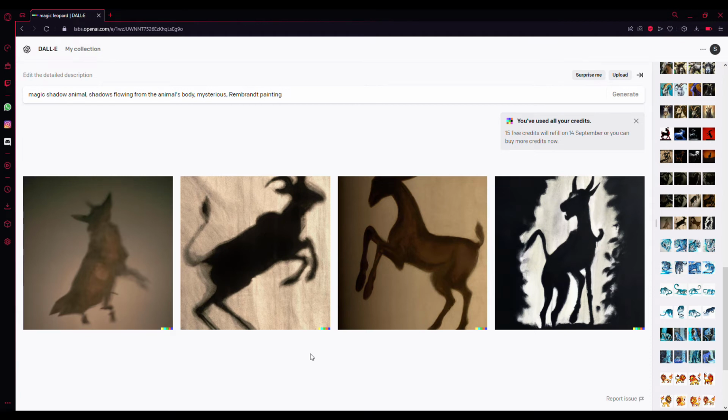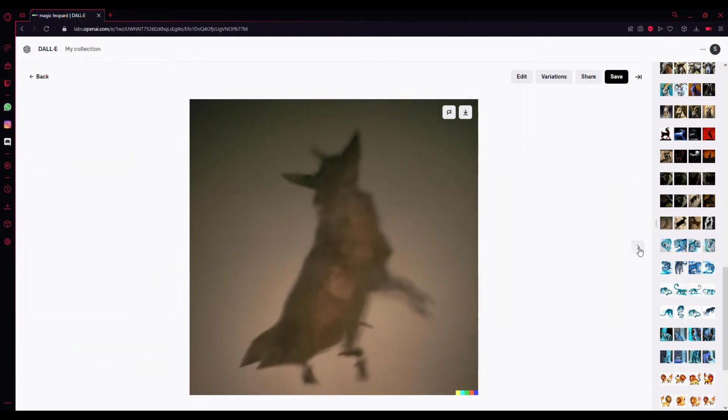So it spit out this, and I thought that was really interesting. I don't really know what this is. I think maybe it's a fox because of the facial shape, and then the thin paws, and this could be a tail, but I don't really know what it is. It's definitely mysterious, so I got that one.